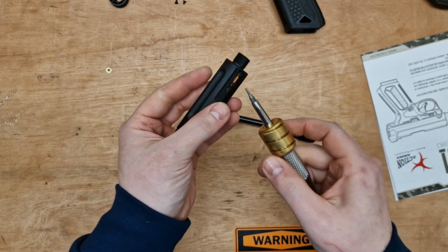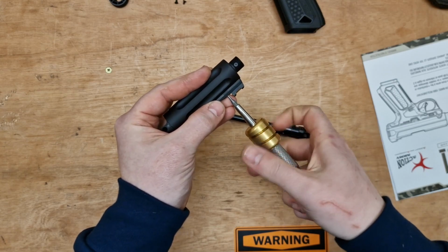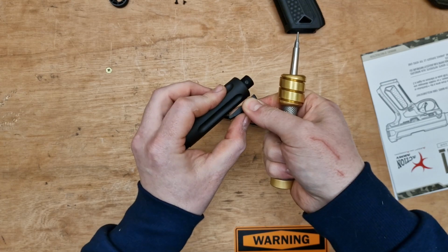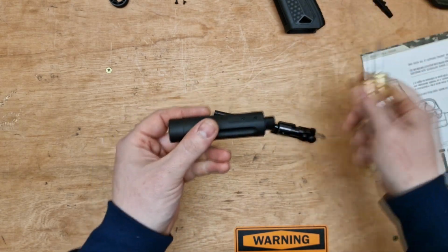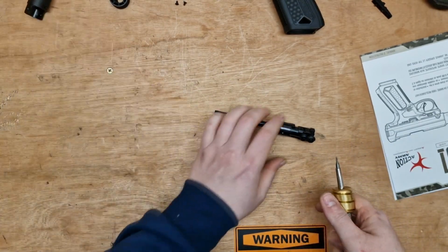If you are changing this outer barrel part, just a 1.5mm Allen driver again. You've got one central screw, and you can pull the iron sight off the front if you're going to fit it onto a new outer barrel, and that is completely disassembled.